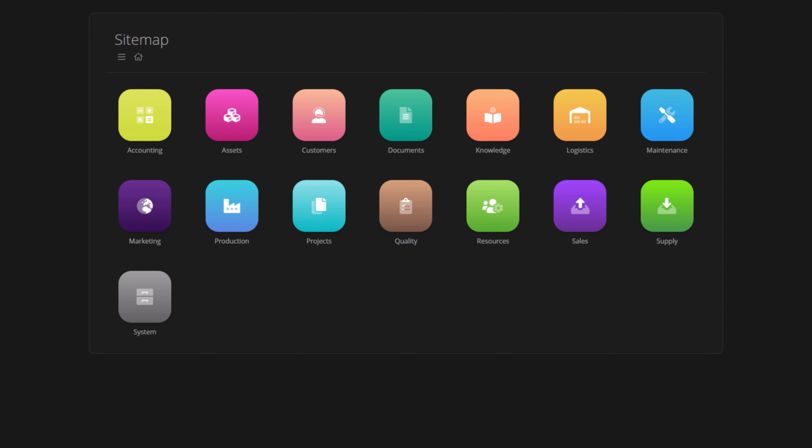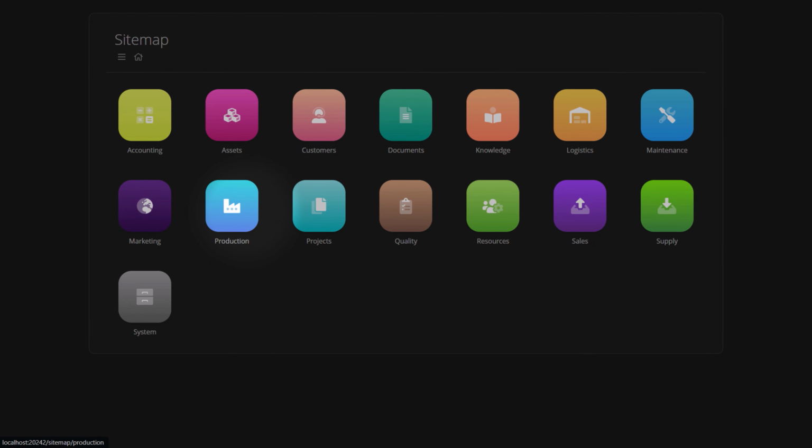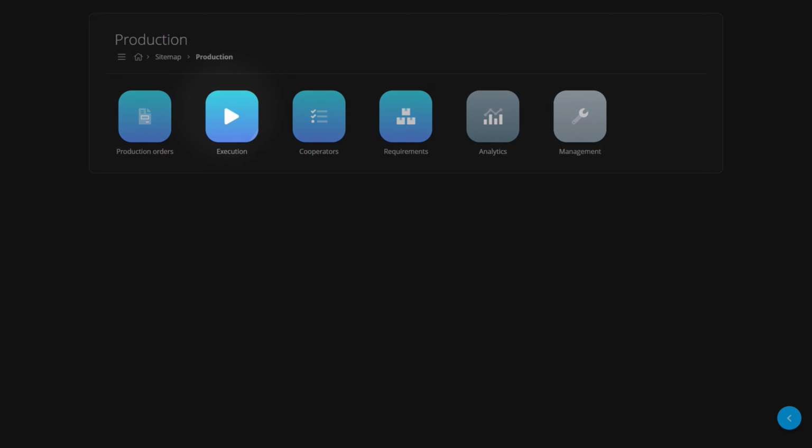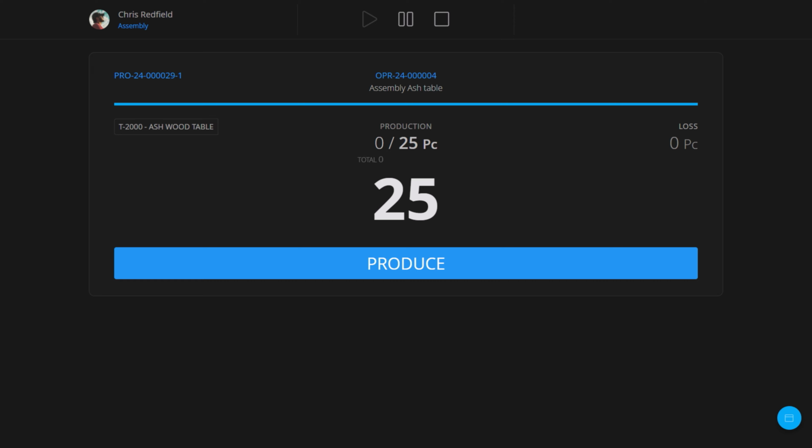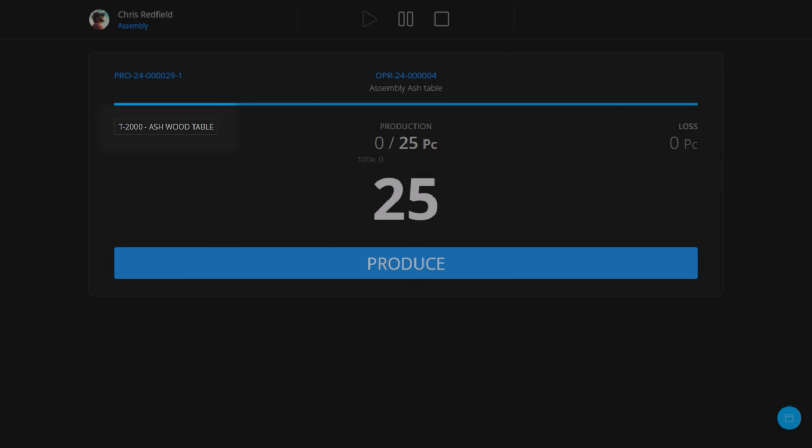You can print production labels when items are produced during execution. You can navigate to the execution screen through the production domain, selecting the execution icon. At the beginning of the progress bar, you can see a material code and name, which is being produced.